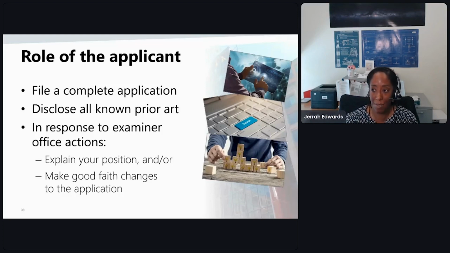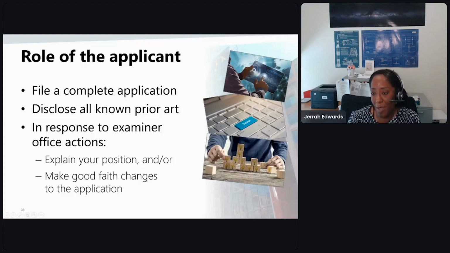And again, it's not necessarily going to mean that if I disclose that, I'll never get a patent, but it may mean you have to amend your claims in the process to narrow the scope a little more so that you can get that application allowed. And then to respond to the office action: there's a set amount of time, usually about 3 months, where you can respond. After that point, you get another couple of months, but you have to pay additional fees for that extended time to respond to the examiner's office actions.